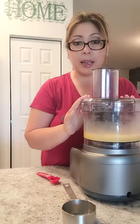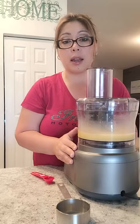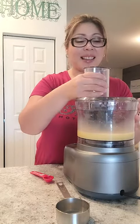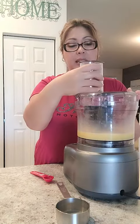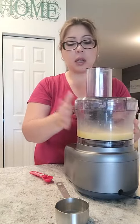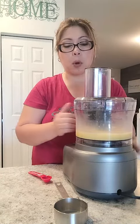You need to make sure you have everything clicked into place correctly, otherwise this won't turn on — and that's what I figured out today. The top needs to click in place. This chimney part needs to be facing you. Put that into place. The blade inside has to be correctly placed, and so does the bowl.